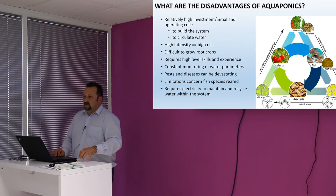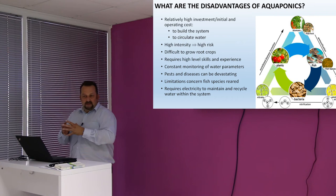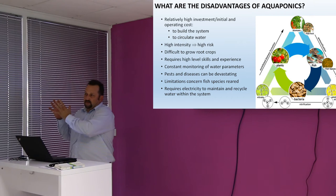So I think that the knowledge is now ready to be put together, to serve the success or the operation of these multi-component systems. We know how to grow fish in 500 cubic meter systems, or even larger. We know several hectares of hydroponic greenhouses. Now the question is how to combine these things together.